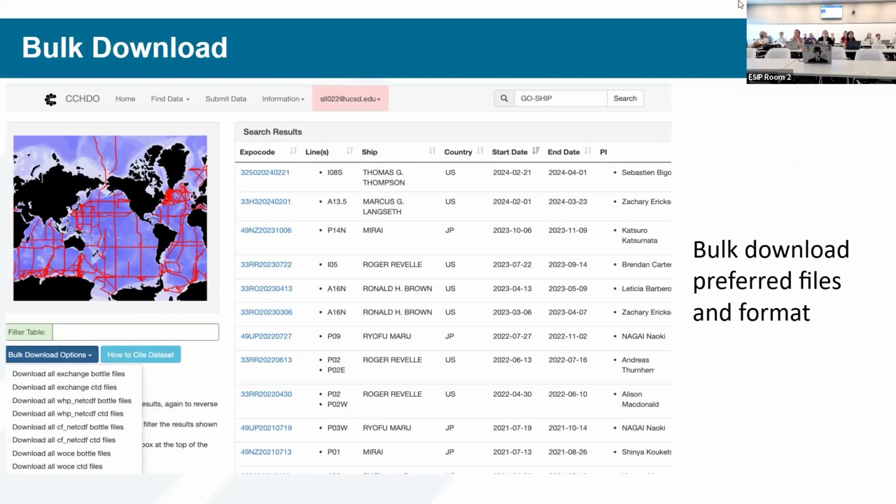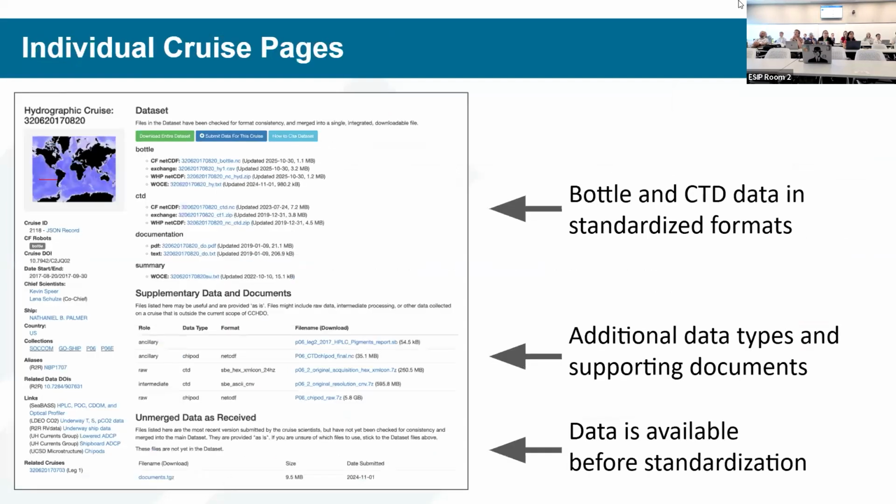You can click on an individual cruise, and you can also access an individual cruise page from the search in the top that's on every page. On the cruise pages, there'll be the same data formats available and also some additional information and data associated with the cruise. This will change on a cruise by cruise basis, just based on what's available. Like on the left there are some links to other data repositories and then additional data on the page.